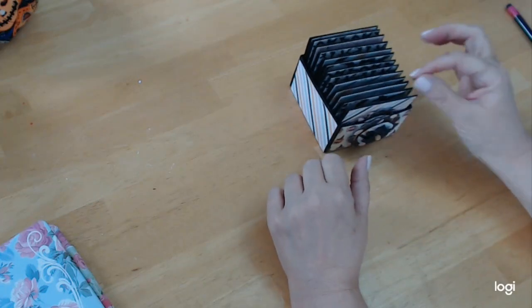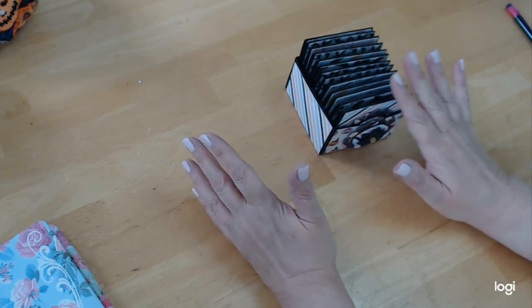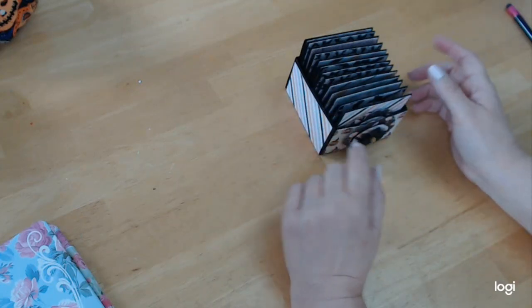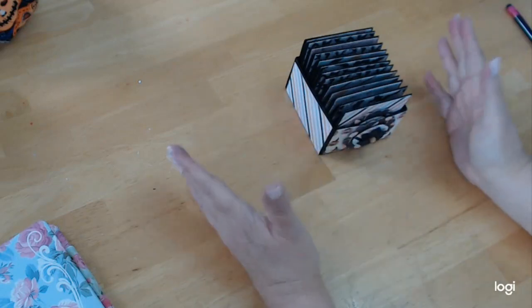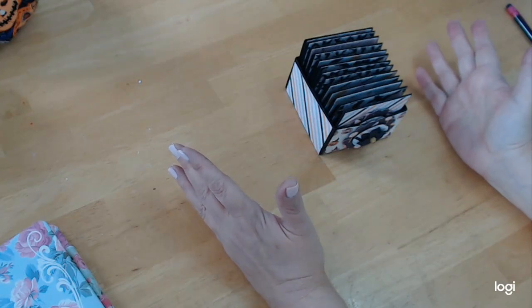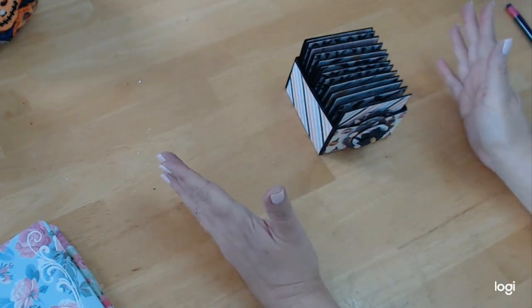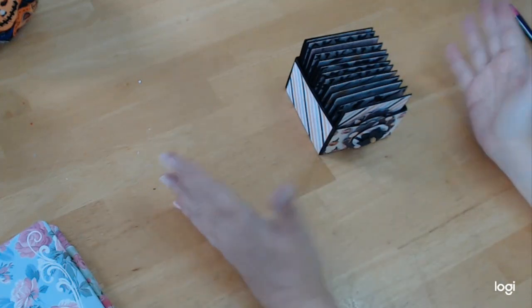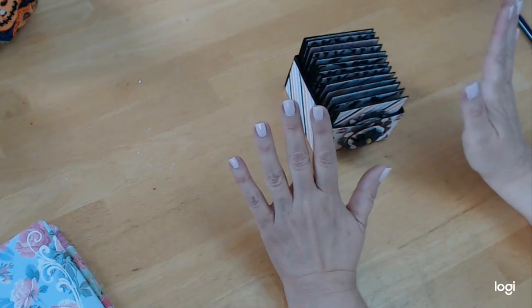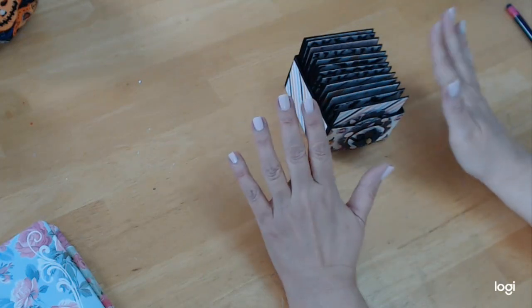These would be cute if you were doing a swap to send some of these to somebody — these would be cute in our loaded envelope. Although I don't know if I can put anything else in it, it's so loaded. But I just wanted to give you a rundown of how I utilize the rest of my paper, because really one sheet of a paper line — what's that going to do for you? What are you going to make with that? I just like to use every single piece and that's what I've done.